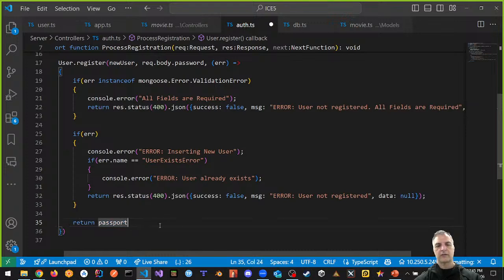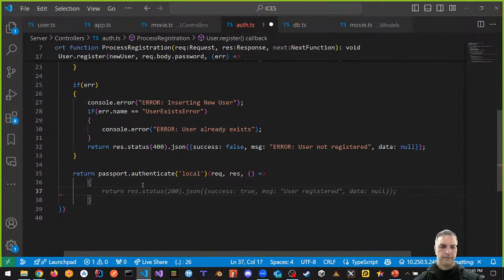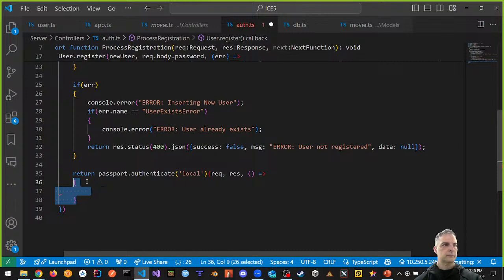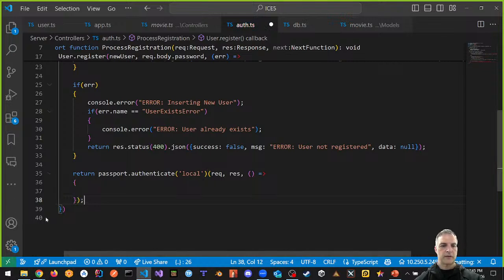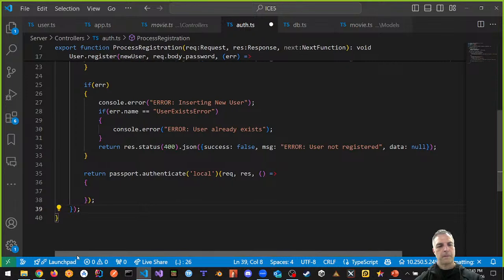So we can say something like passport authenticate. We want to use the local strategy as an example, and here, let me just move these out to where they should be. Right? We can do this, and this also needs a semicolon. There we go.